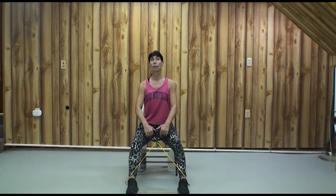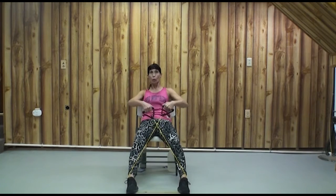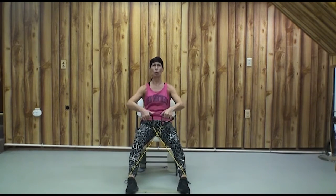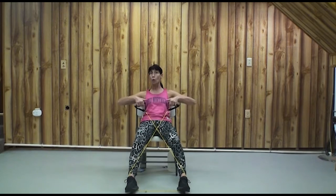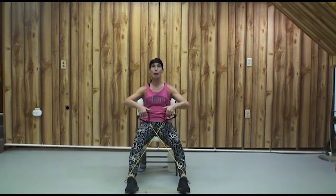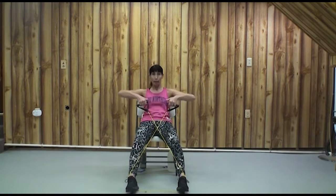Or you could lean back and make that resistance even more with your upright row. Or you could add another set of ab slides. Ooh, that's hard. Oh, but if it doesn't challenge us, it won't change us. And why are we exercising? We want the positive changes to our body, our brain, and our spirit.